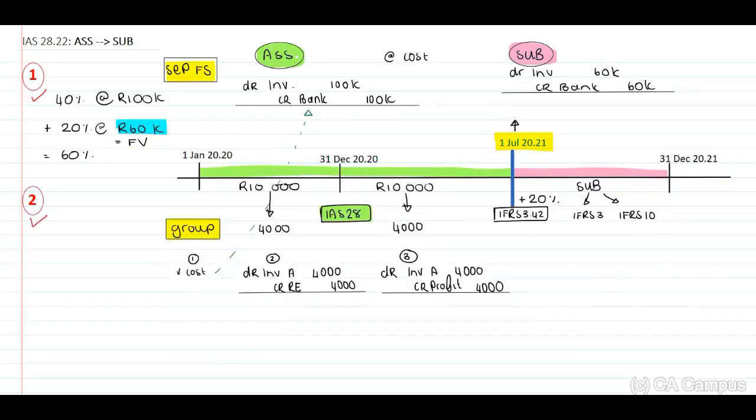Now, in this example, our previous equity is the 40%. When you look at the left side of the screen, remember, it's this 40%. We need to re-measure this at fair value. But what is the fair value at date of change? They've indicated to us the fair value of 20% is 60,000. Therefore, we are able to determine 40% is double 20%. Therefore, this is 120,000. And this is the fair value. Now, from a group perspective, how do we revalue that? We now know, if you look at our timeline at the bottom, I'm going to include this as number four. We now know that the fair value of the 40% is 120,000.